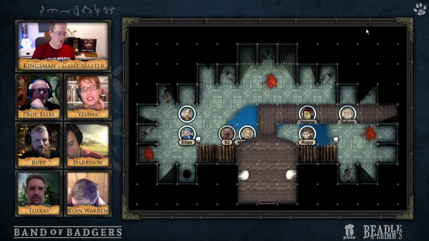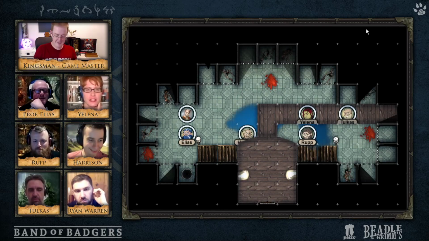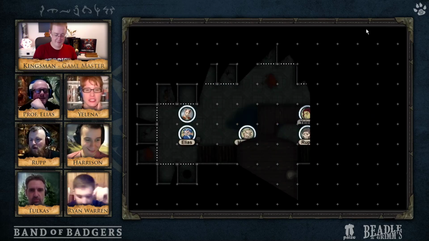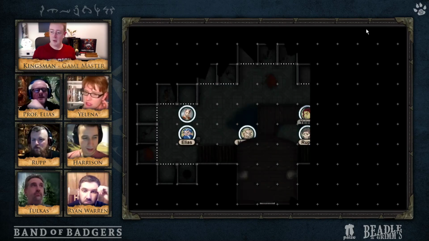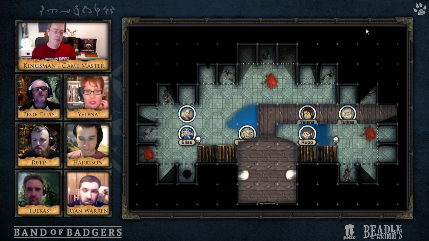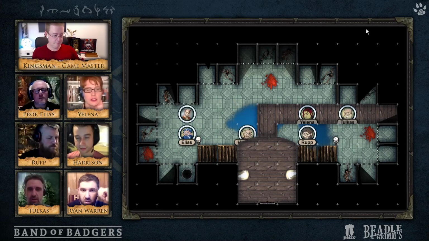Elias is still on the floor. Let's go sort Elias out. Is Grump able to heal him, or Elena? Elena can stabilize him. Yeah, I've got the ability to stabilize a dying creature as well. Can't heal though. Drop some heal. Drop some of the big heal on him.